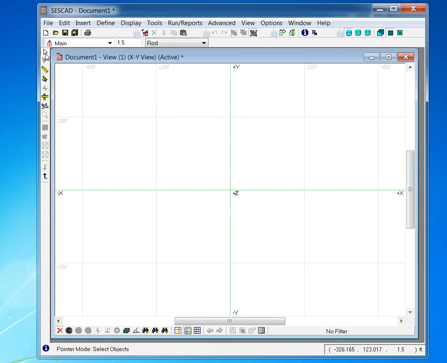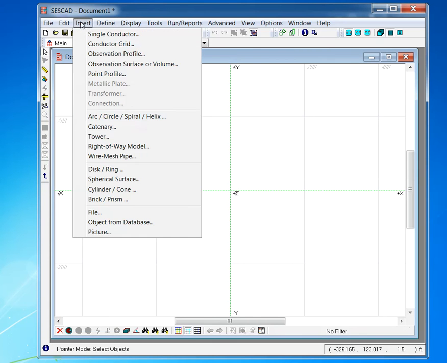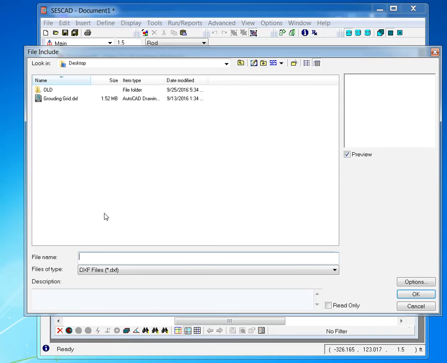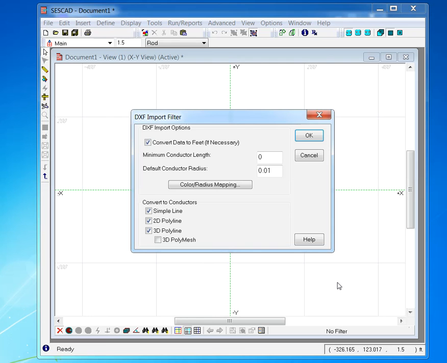Alright. I can go back and insert the file from my desktop. This is the file that I'm going to use, the DXF file. Make sure it's DXF. OK. And 4/0 is usually a good conductor to start with, and it's pretty much standard.